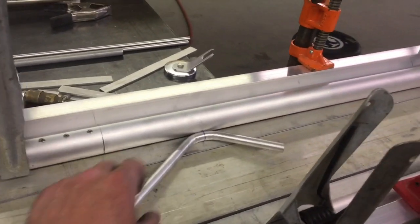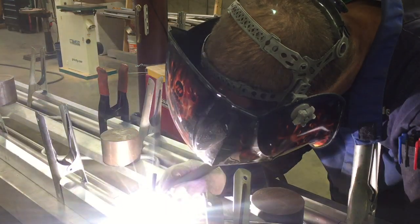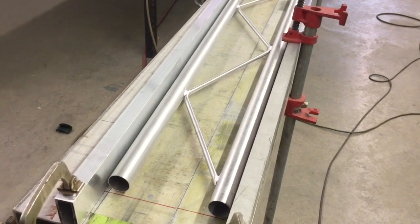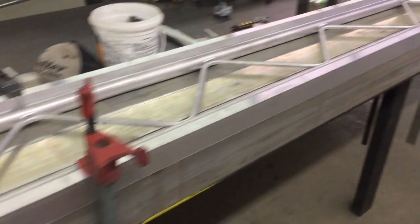Once I get it cleaned up, I'll go through and get all these welded on this side. That's just a 12-foot stick, so it runs out here and it'll get tapered down to a piece of three-eighths, but it'll have the same all the way out. Once I get all this welded in, I'll get those bent and fit into place and get that welded. I've got it all welded on this side — I went ahead and bent the rest of the three-eighths for each end and got all of them welded in on each side. The next step is to flip it over and get the rest of it welded and it'll be complete. So I'm going to go ahead and get all this broke down and flipped over and welded up, and then I'll start in on the rear spar.